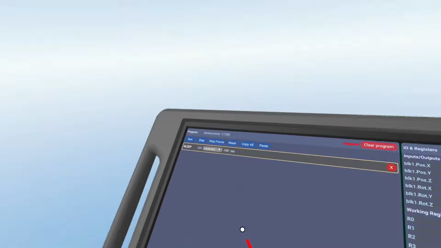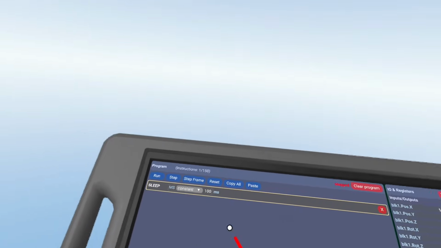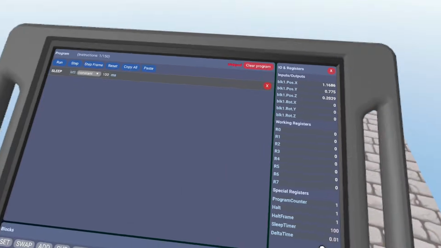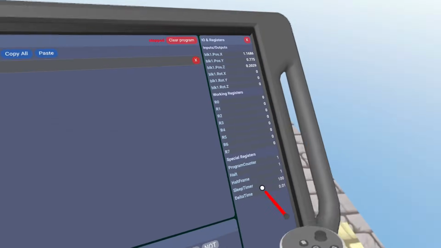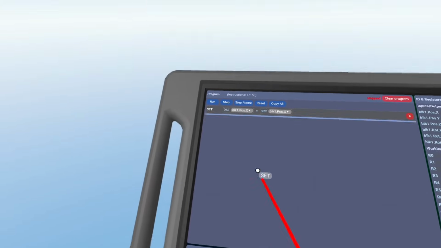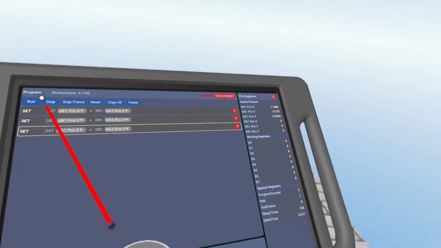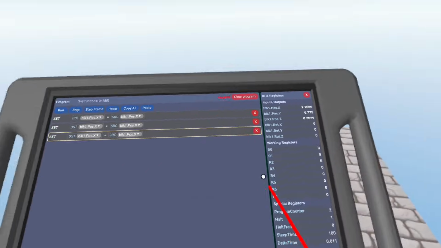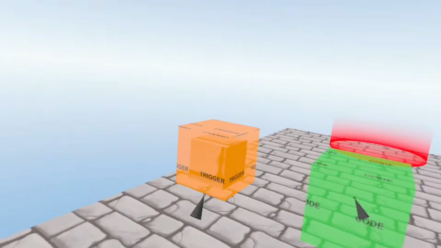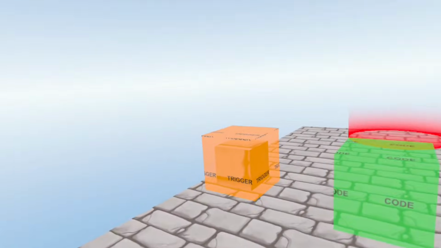The next one is sleep timer, meaning it's the amount of time it slept. So if it's 100 milliseconds, if I ran it, it would have slept 100 milliseconds in this code. The last thing is the delta time, which is the amount of time it takes to do one piece of code. Which for this is 0.0011. That's everything here you want to do, and that is literally all I'm going to talk about in this video.